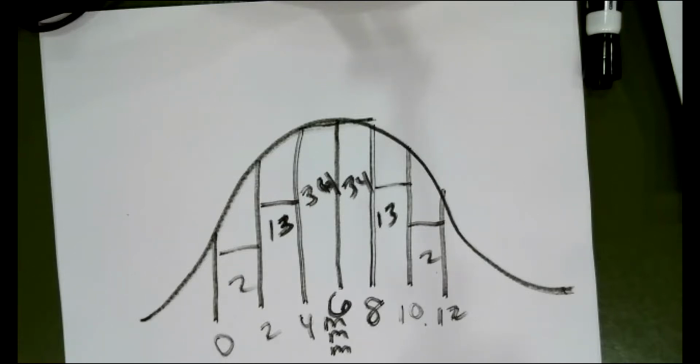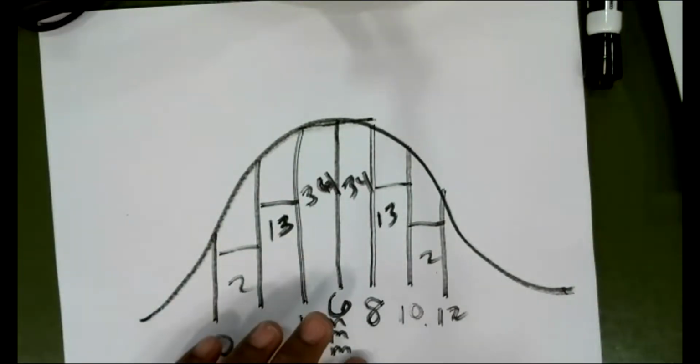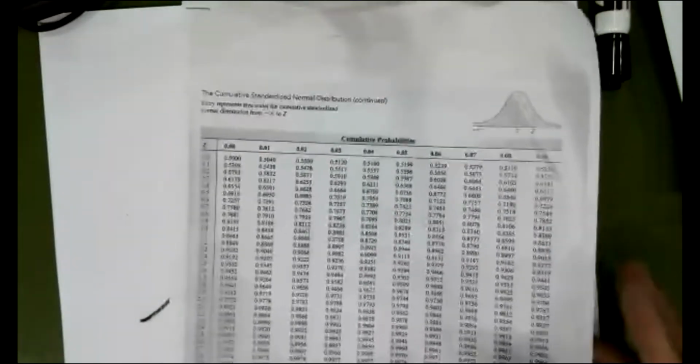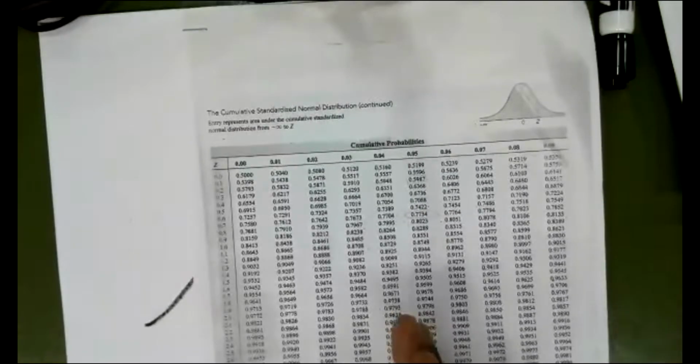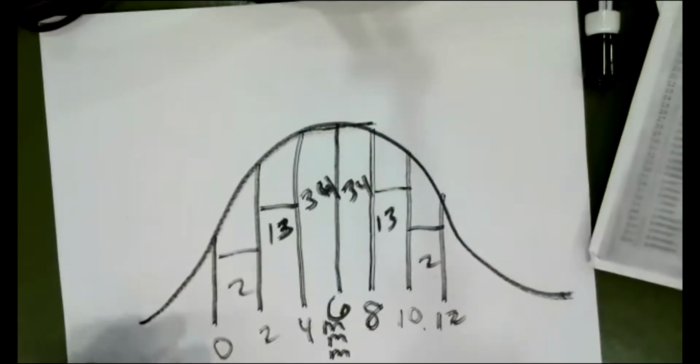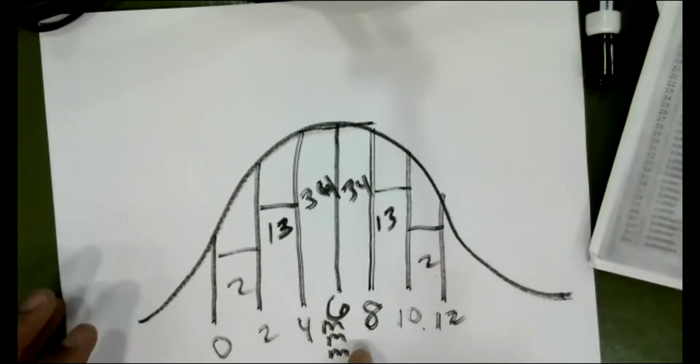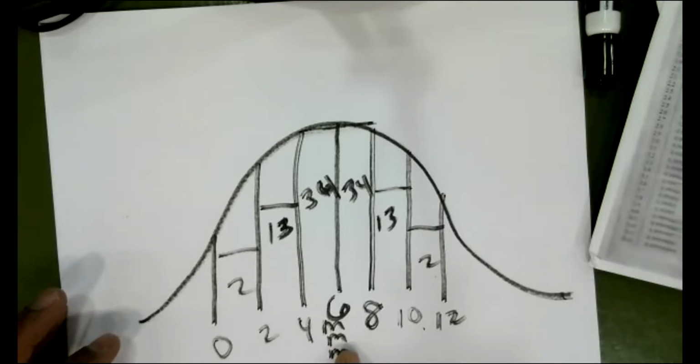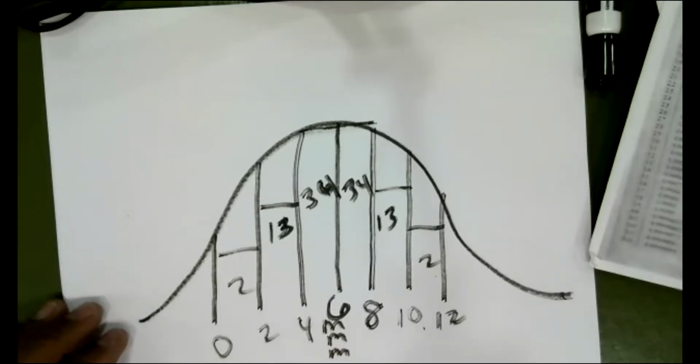And so what they've done is they've attached probabilities to these standard deviations, and they've put it in a chart. If you tell them how many standard deviations either above or below the mean, they'll tell you what the probability of being at that point is. Okay. And right here at the mean is 50% on this side, 50% on this side.